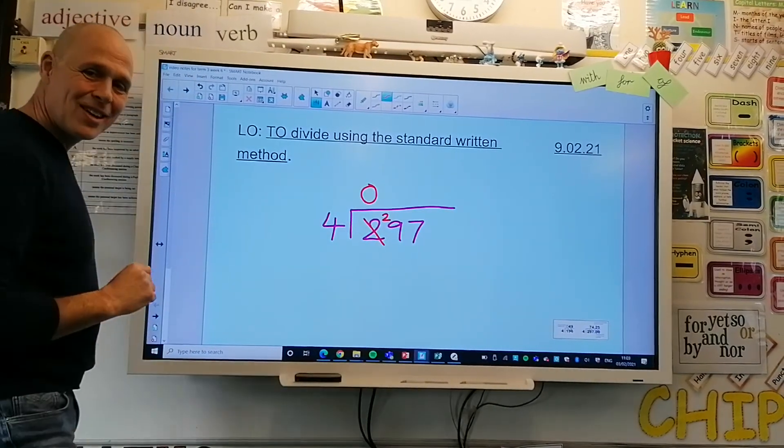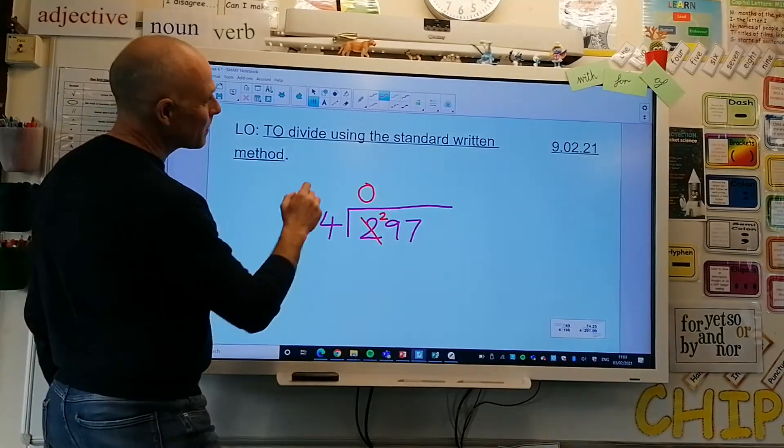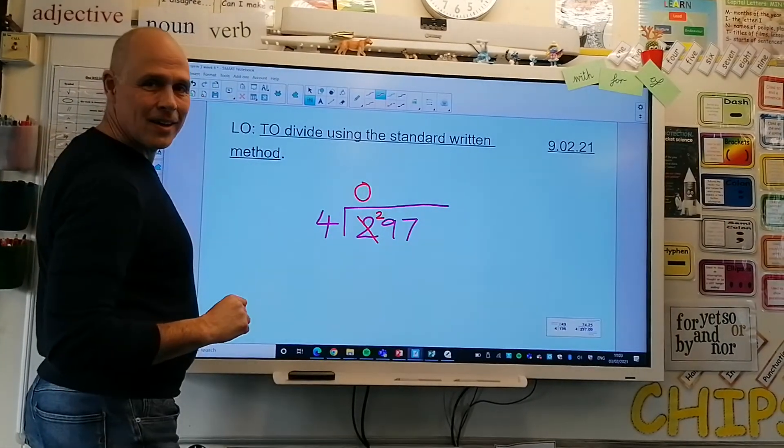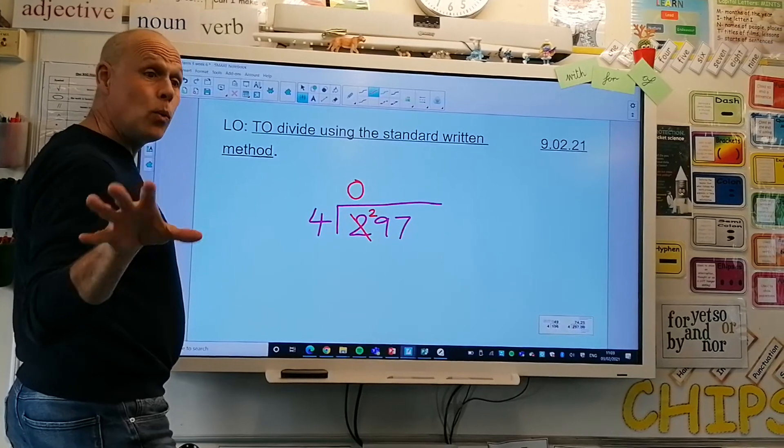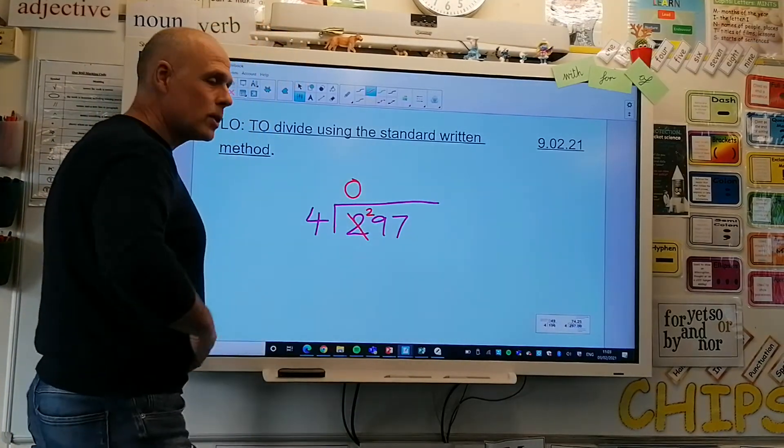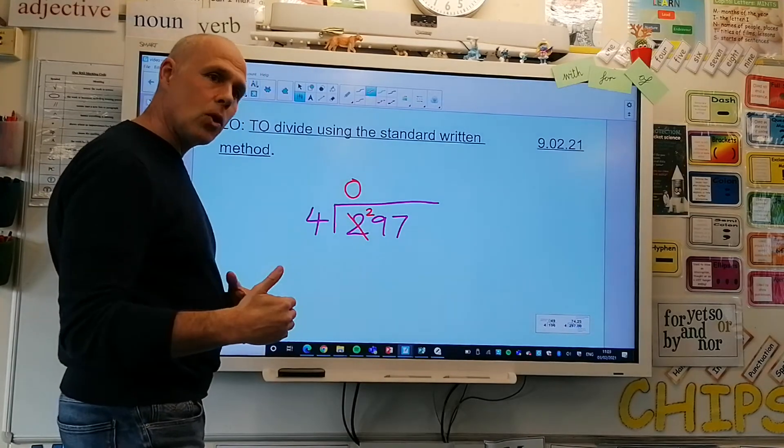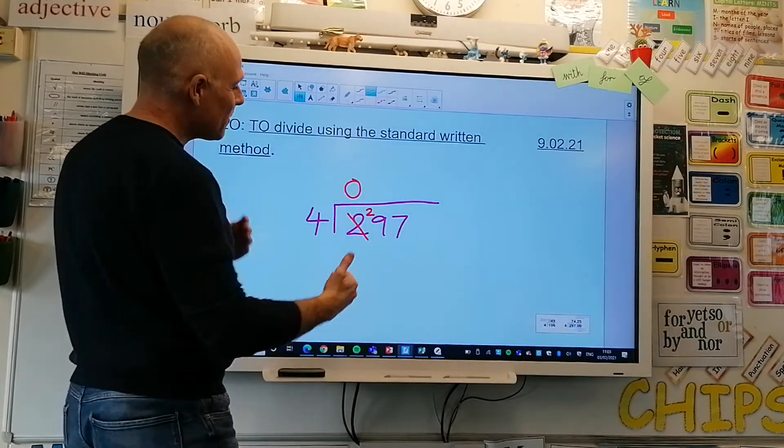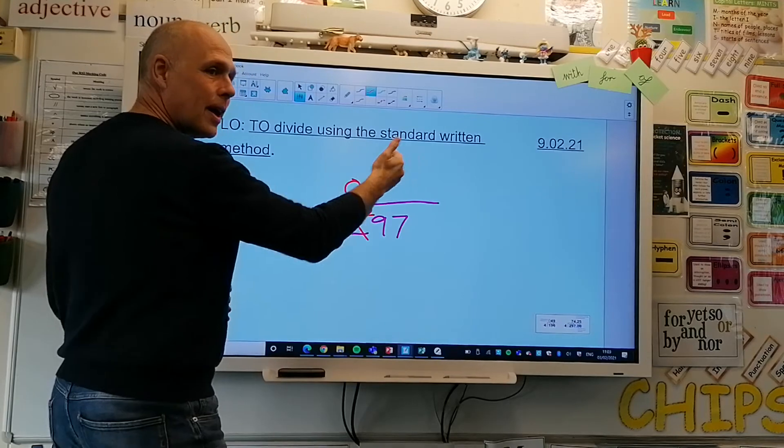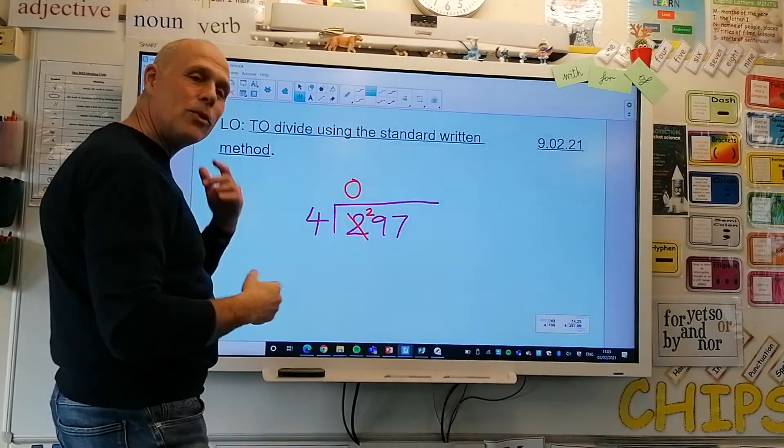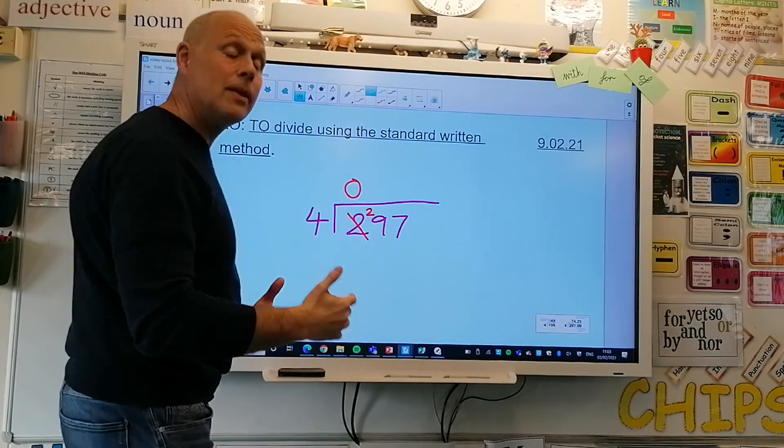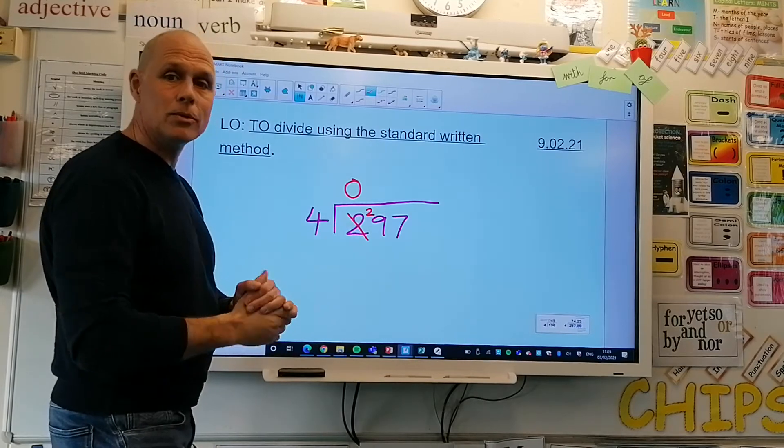29 shared equally between 4, any ideas? Go on. So while the audience is just thinking about this, it doesn't matter if you get it wrong because you'll probably find when you put the answer up there and you talk it through to yourself, you might just hear it. And this is why it's so important to learn the tables, but go for it.